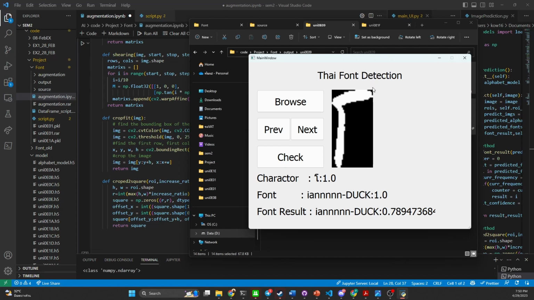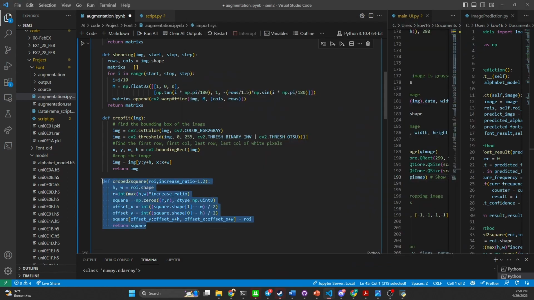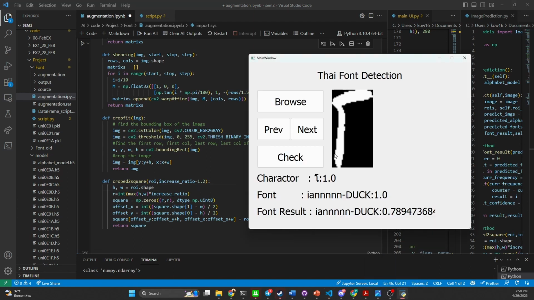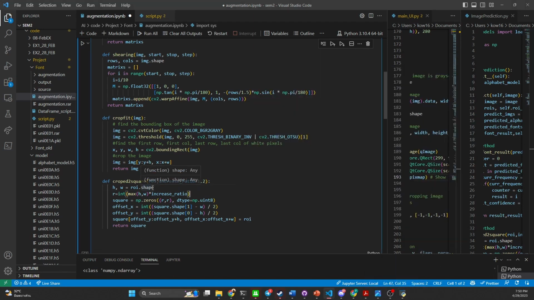It will crop, but the result is not square, so we need the crop to square function, which places the crop-fit image into the middle of a square background.